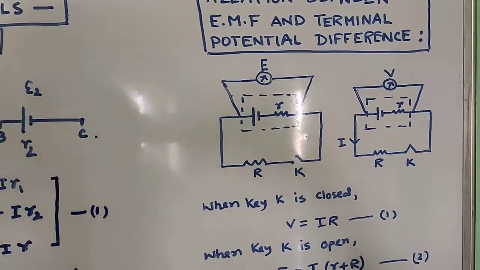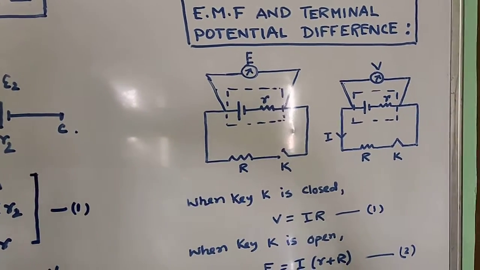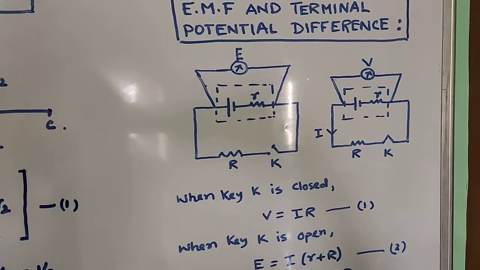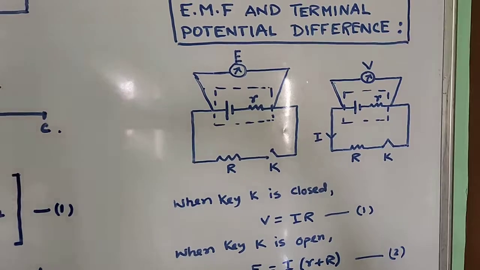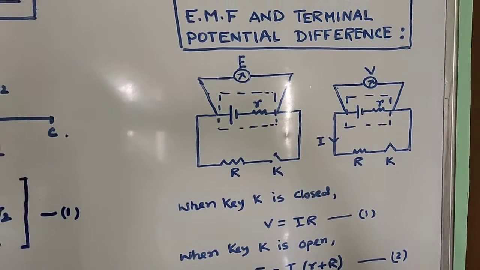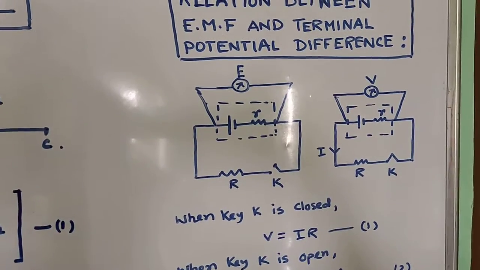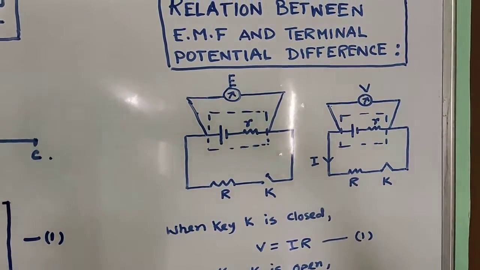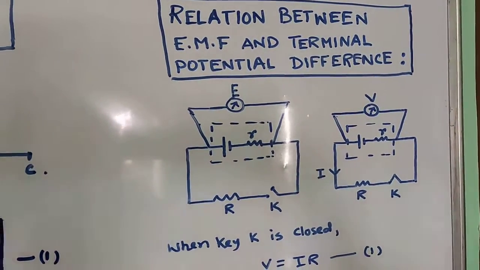So a cell is basically denoted by the electrodes and the internal resistance. So you see in the figure the dotted rectangle encloses the positive and negative terminal with a small resistance, small r. So this combination is your cell. Now you see in the cell we have connected a source. For example, you can connect a voltmeter across the cell.